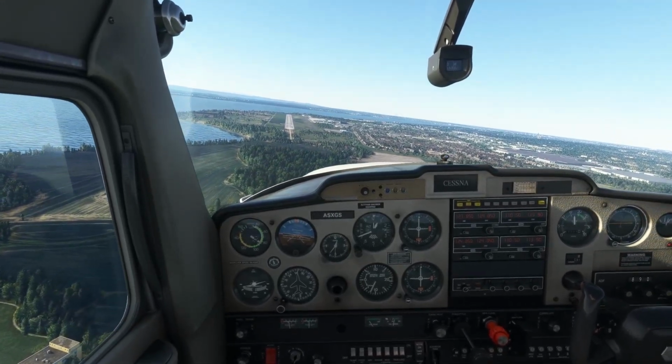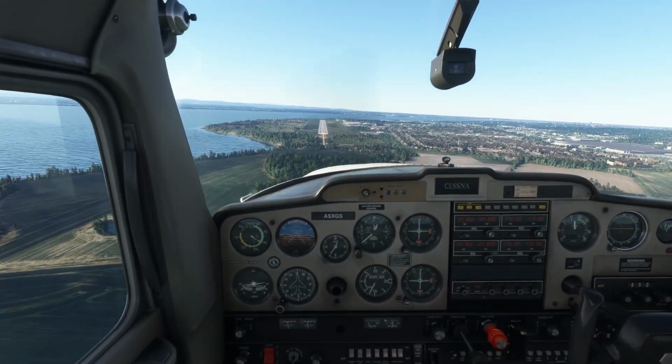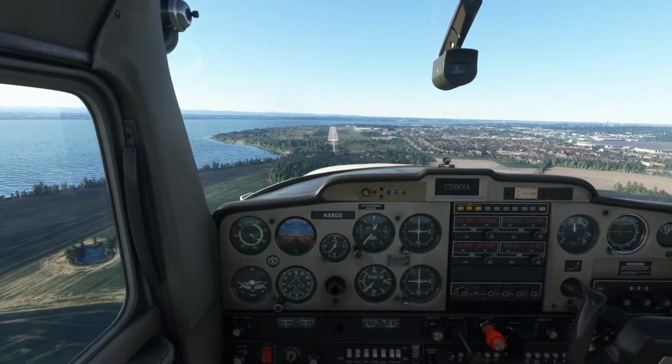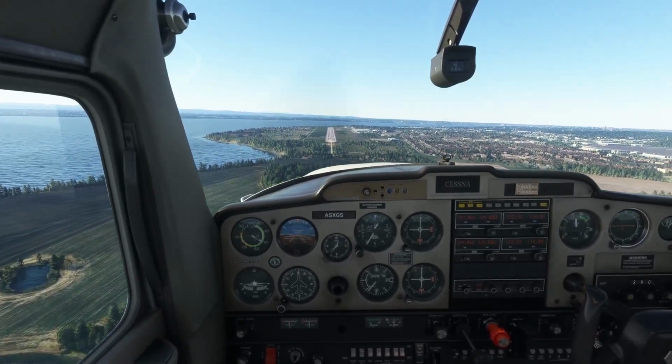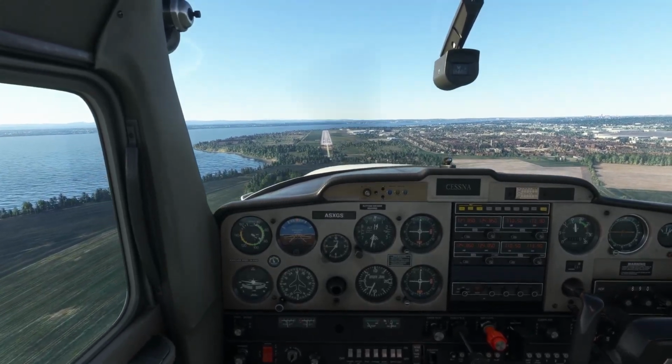So on this one, we're not going to extend any flaps, we'll just keep the airspeed around 80 knots, and we will approach the airfield much more flat than we normally would.